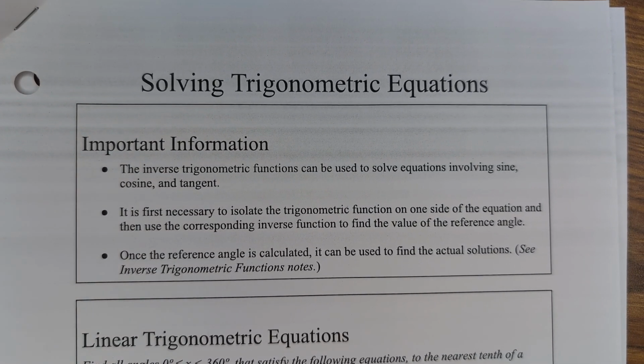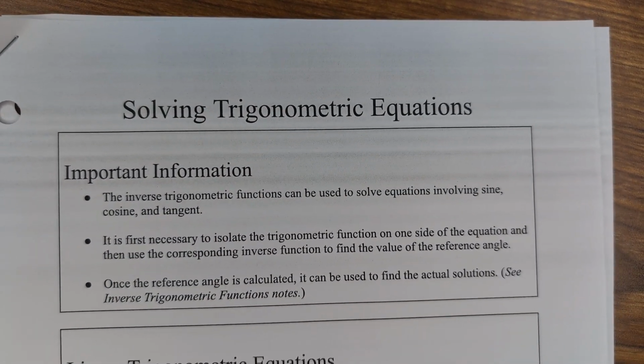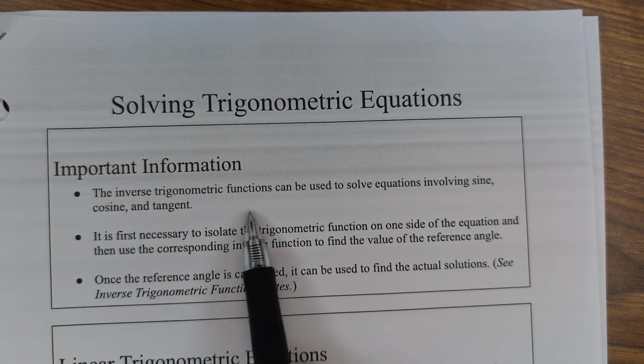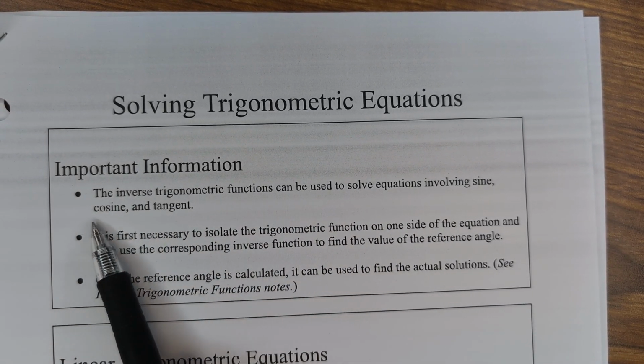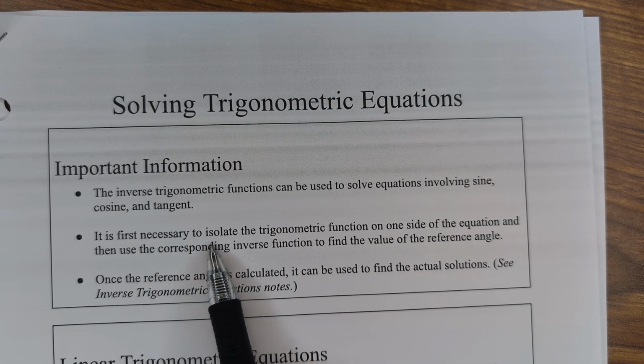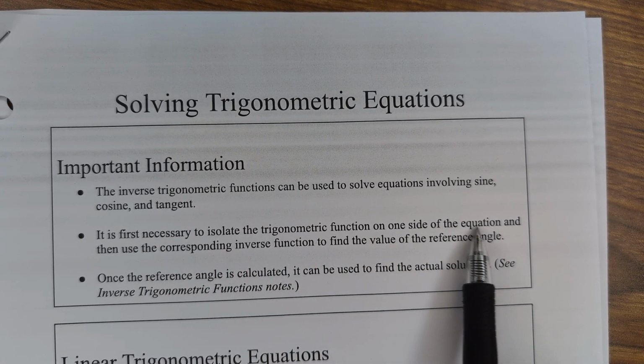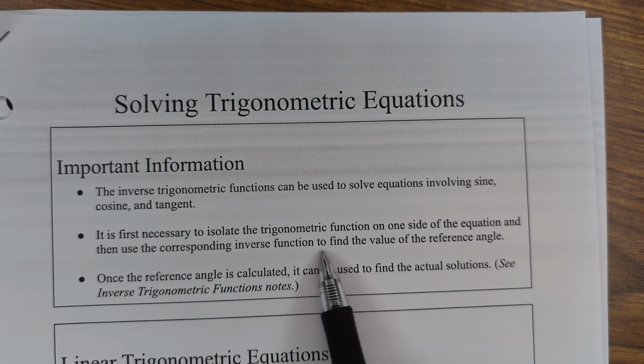All right, so here are the notes for solving trigonometric equations. Our inverse trig functions can be used to solve equations involving sine, cosine, and tangent. However, first we need to isolate the trig function on one side of the equation, and then we use the inverse function to find the value.